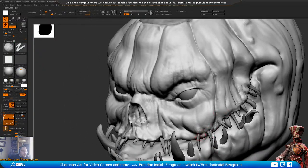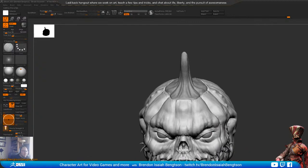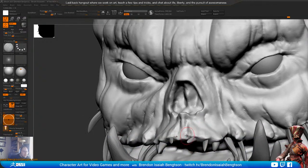It's not so smooth. All right, so now we're starting to get some little secondary breakups in there. Need some love up here. Go back up to... Oh, I didn't want to delete lower. Ooh, that was close. Smooth that stuff out. Let's add some interesting details in there.